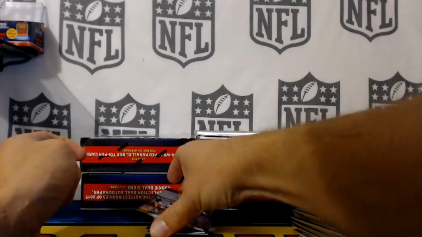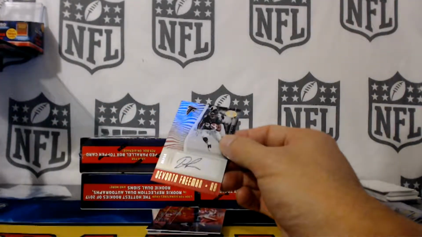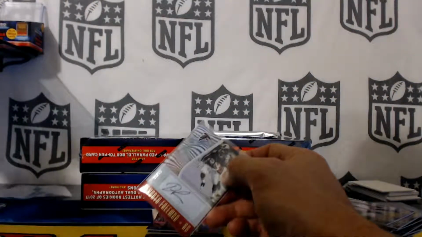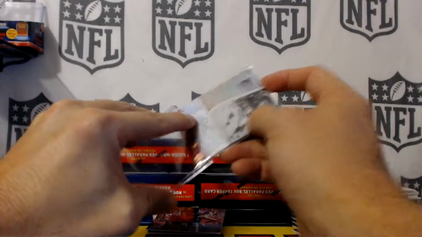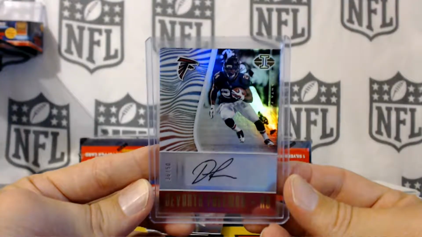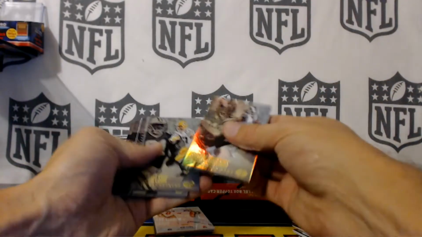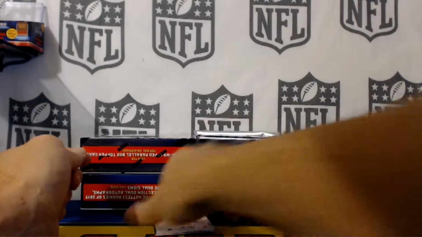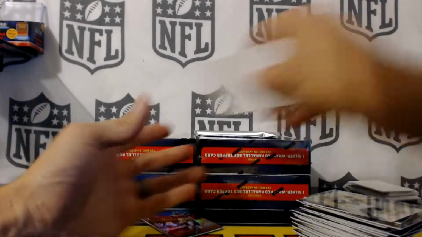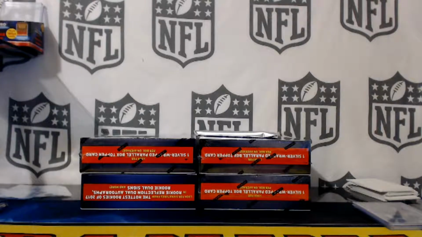For the Falcons, Devonta Freeman, 36 of 50. Mike Evans. That's it for number 5.